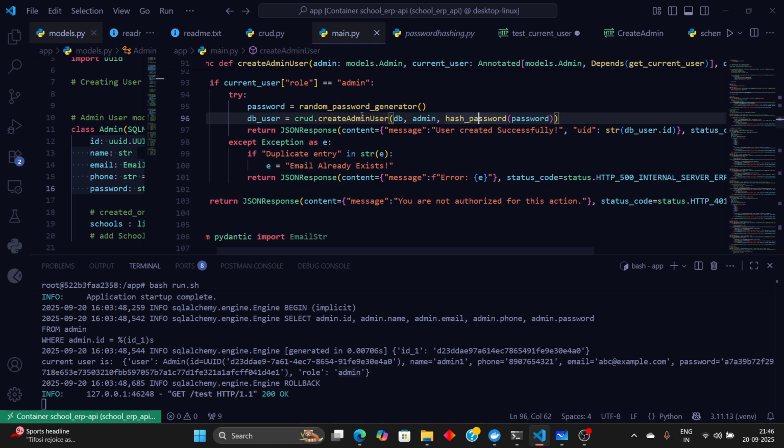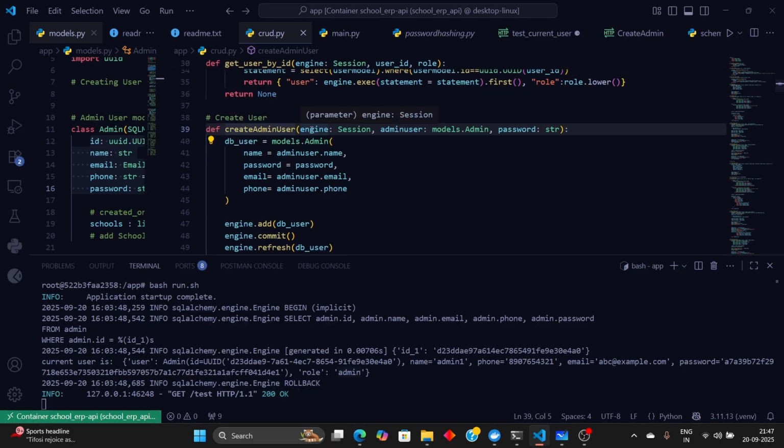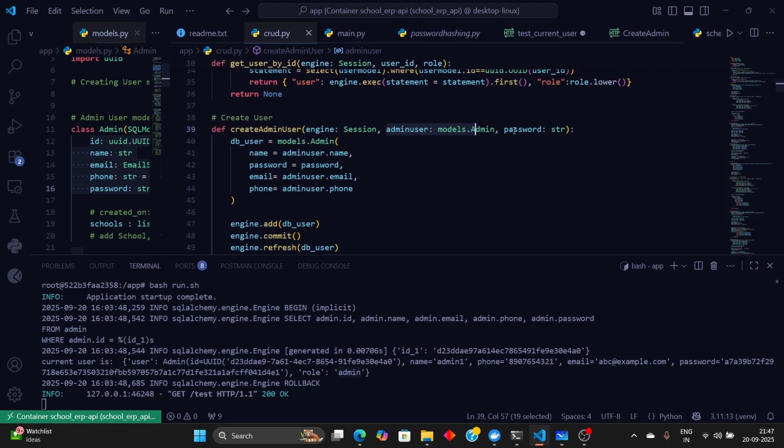Okay, so let me dive into this create admin user. At this part, we can see it has the session engine. Now it has admin user, which is based on this admin model, and it will take password as a string.